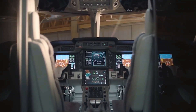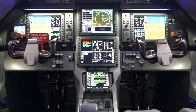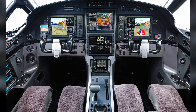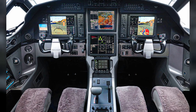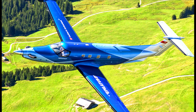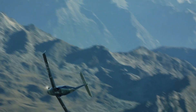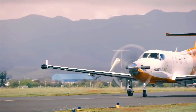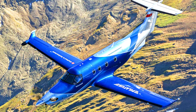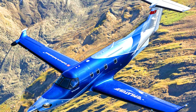The PC-12 NGX enhanced cockpit environment is designed for absolute control and situational awareness without difficulty, thanks to performance-based head-up display symbology. All this indicates that Pilatus, an aircraft manufacturing company based in Switzerland, is consistently striving toward providing business jets that will suit the demands of the business jet industry. Pilatus business jets are well-known private jets that perform well on short-haul and long-haul, and the Pilatus PC-12 NGX is no different.